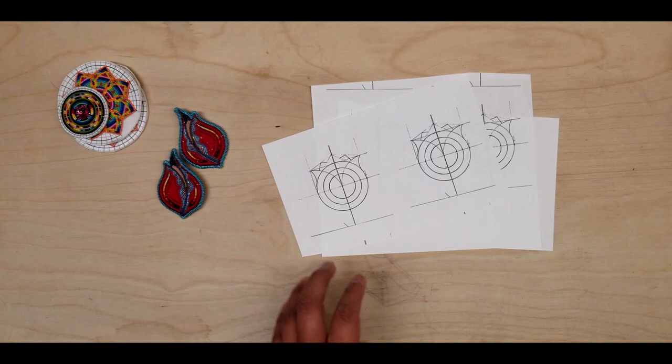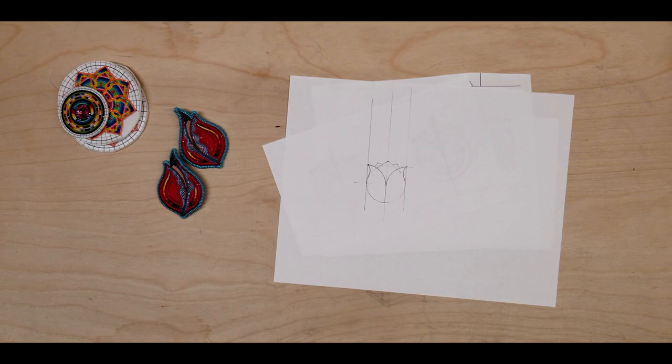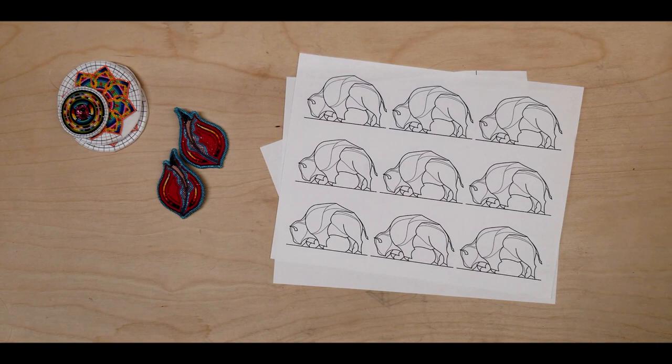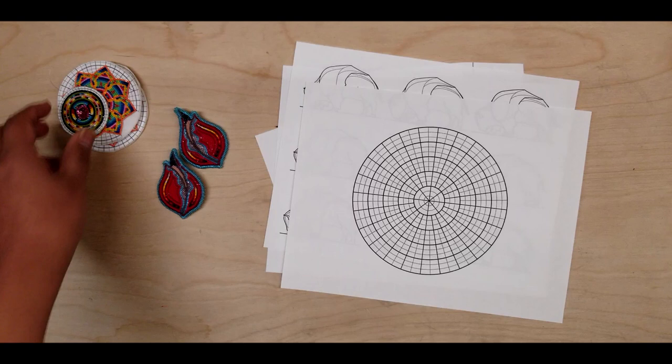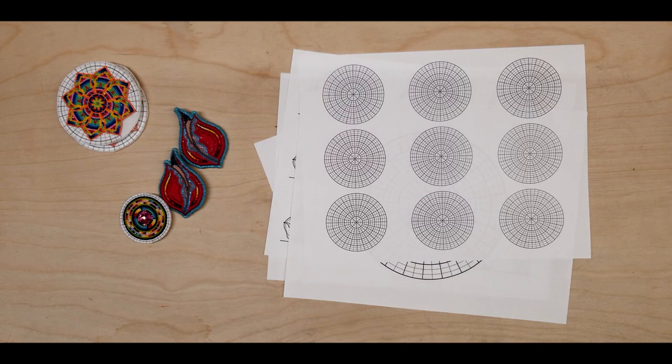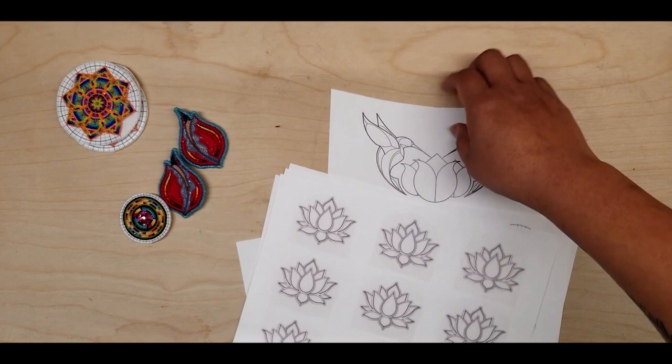Like my tulips, I have big ones, small ones. Let's see. Also, I do like a big medallion and I have a big pattern saved. Or if I want to do a bunch of little ones like this, I have that saved. And the most ones you guys seem to like a lot, the lotus flower.